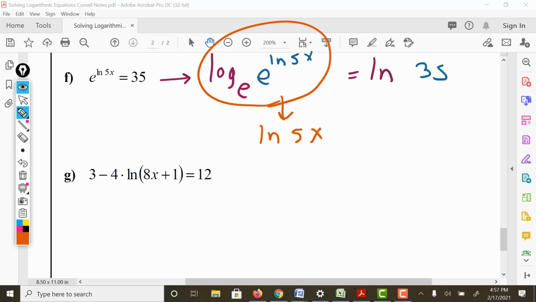You might have to go back and replay that segment again, just in case. What we did is I took the natural logarithm of both sides. That was the most convenient thing because this is base e. If this was base 10, I would have done the common logarithm of both sides. If this was a 2, I would have done log base 2 of both sides. I picked natural log because I want to get the same base as the argument. That allows me to do the trick that, remember, if we had log base e of e squared, then the answer was 2. So here, log base e of e is going to be the exponent, which is natural log 5x.